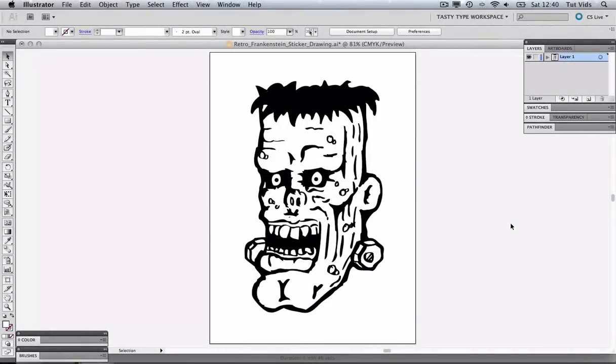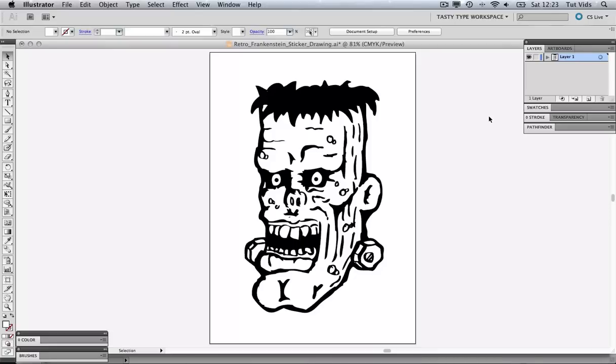So how are we going to do this? We will be primarily working in Illustrator, but we will be using Photoshop just to prepare the image, and I'll show you that in a second. But first of all, this is what we are going to end up with in this drawing.